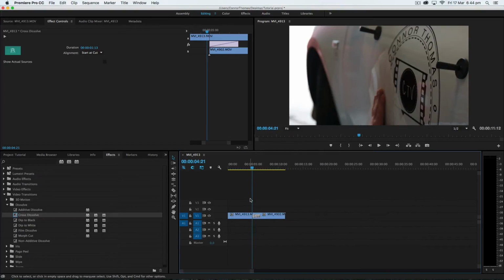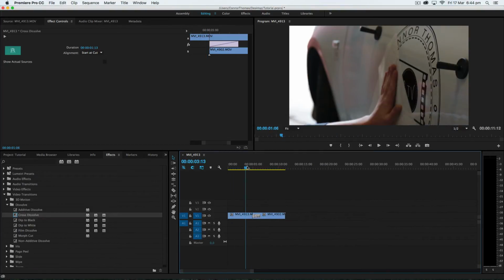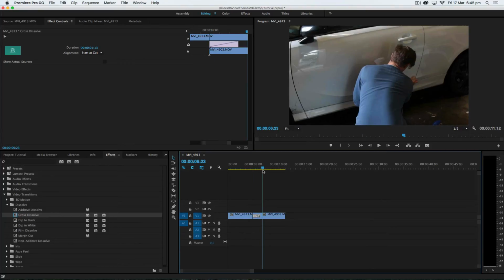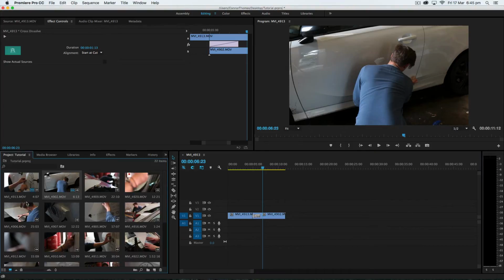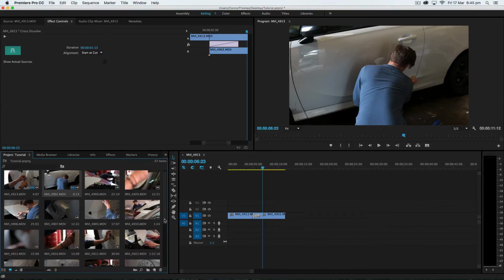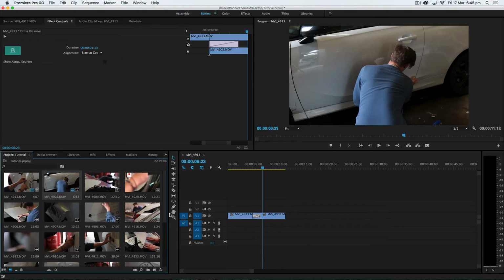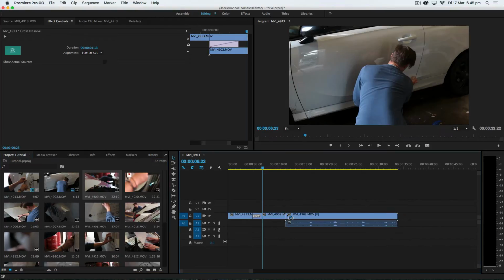Okay, now this is a very linear workspace right now. I've got one shot straight after each other. I'm just going to go back over here. Right now we're still in effects, so we're going to go across the bar again, back to our project to get our bin where all our footage is kept. And I'm just going to bring in another piece, just going to go to the third one here. Yeah, we're bringing this one. It's quite a long one again.